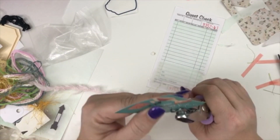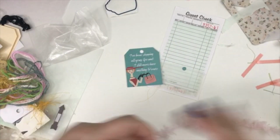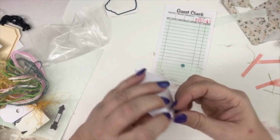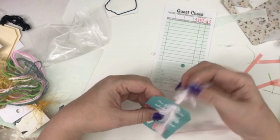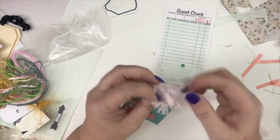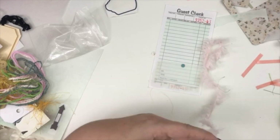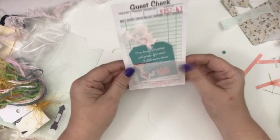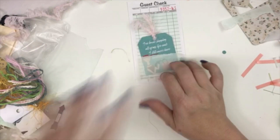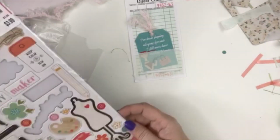So I did want to make this little tag, so I went ahead and punched a hole at the top. And then I have this little pink fuzzy fiber from one of the collections. I think it was actually from the So Crafty collection. I'm pretty sure it was from that one. But like I said, you get so much stuff with these collections, and I've mixed it all up, so it's really hard for me to tell which one is which.